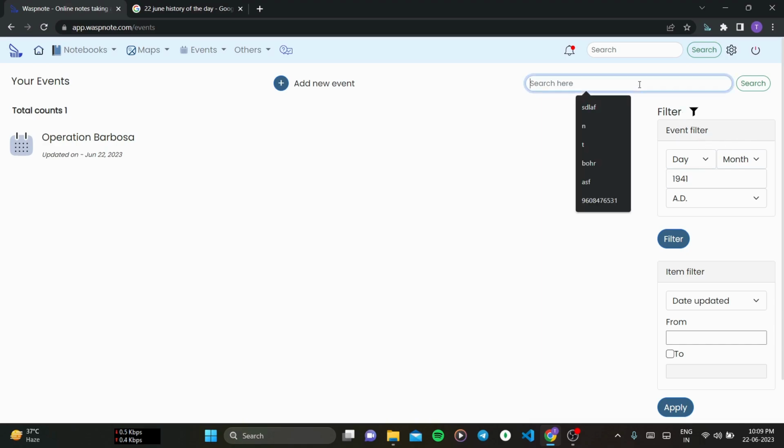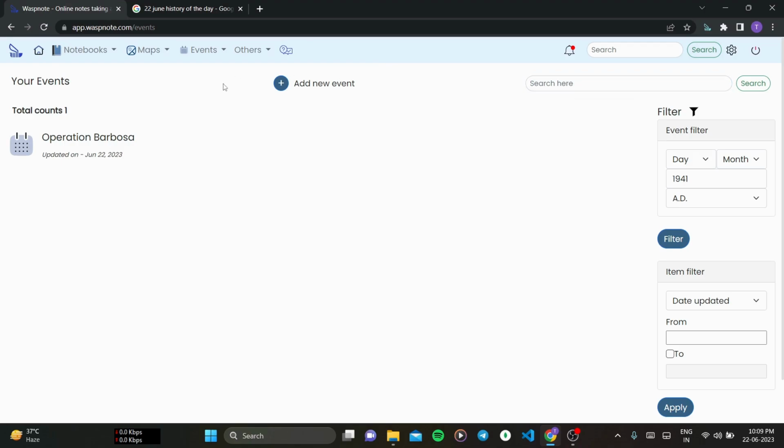You can also search inside your events by clicking here. Since my account is a premium account, I can search inside my events. If you do not have a premium account, you won't be able to search inside your events, but you'll be able to search your events by title. I guess that's fine for someone who does not want to get deep into the events and notes.